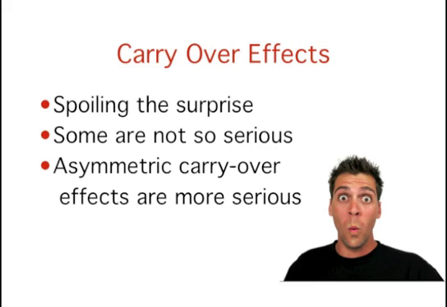Asymmetric carryover effects cause more serious problems. For example, suppose performance in condition B were much better if preceded by condition A, whereas performance in condition A was approximately the same, regardless of whether it was preceded by condition B. When this kind of carryover effect is possible, it is probably better to use a between-subjects design.